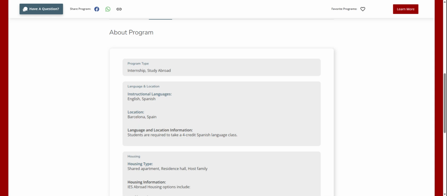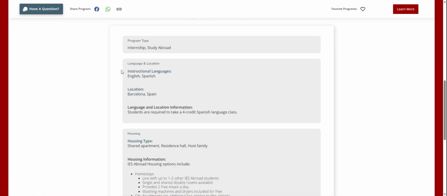Those are organized directly with IES Abroad, our on-site partner, where they are the ones largely with whom you'll work to connect to their on-site partners, through which you'll submit your applications, be invited for interviews and things like that. So IU is not facilitating the internship process, but after you're accepted into this program, you will begin to immediately work with our partner IES Abroad on getting that set up if you are interested, and it is entirely optional if you are not.